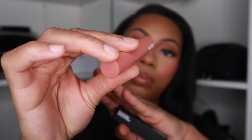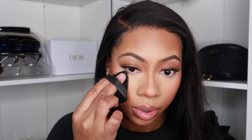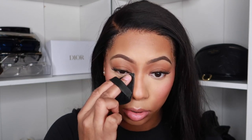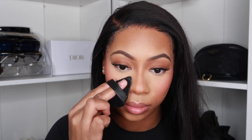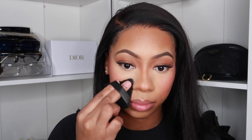I picked up another Makeup by Mario plumping lip serum. I had gotten the Bare Glow, and I got the last one — this is Nude Glow. I was so happy. So the trick I learned on TikTok: the girl takes her powder and presses it in after she's sprayed everything. This gives you brightness and a smooth finish — you just press it in and don't spray anymore, just leave the powder on top. I think she used her setting powder because it is brighter.